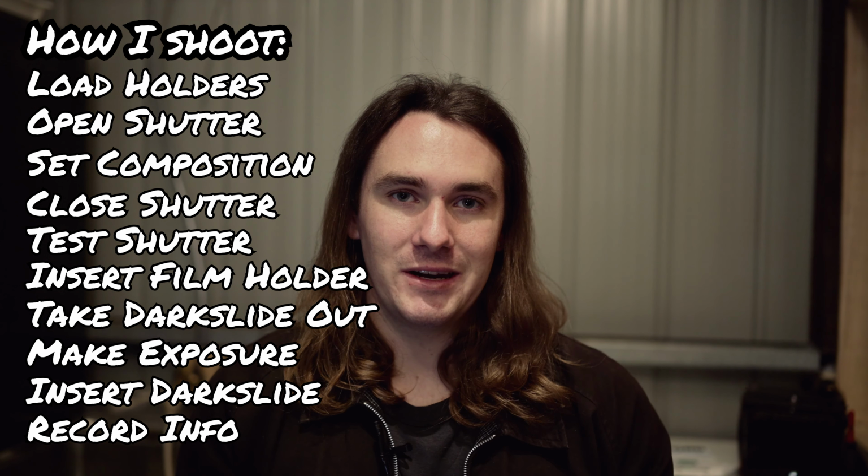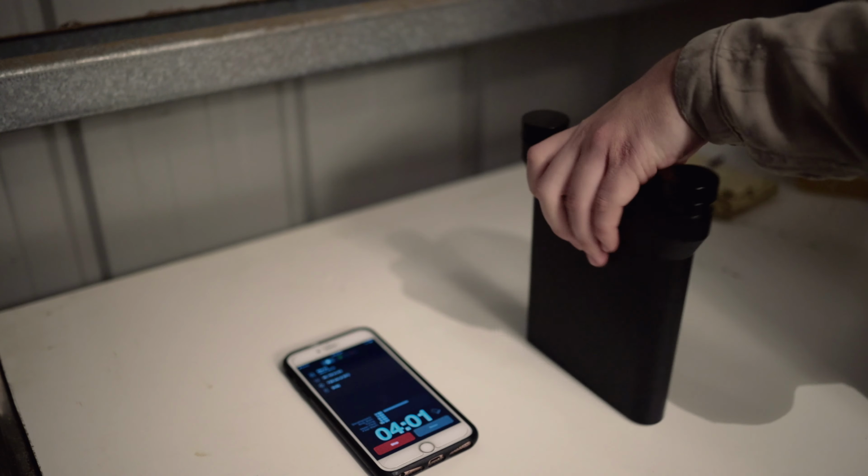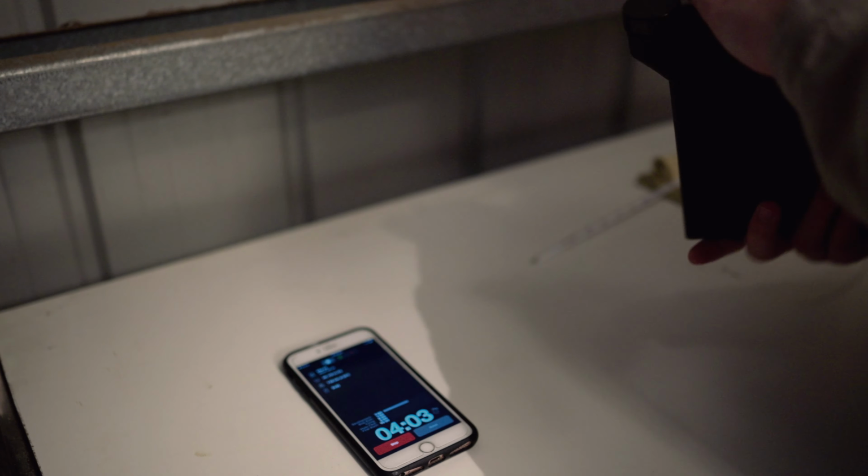So for developing later on, I use the Stim and Press SP445. There are many other alternatives, but this is the one that I use currently. It's great for black and white. I think that I could try a better system for color images, just because I need to constantly be rotating them every 15 or so seconds. So I think that I might have a look for something for my Jobo, but at the moment I'm using the Stim and Press SP445.